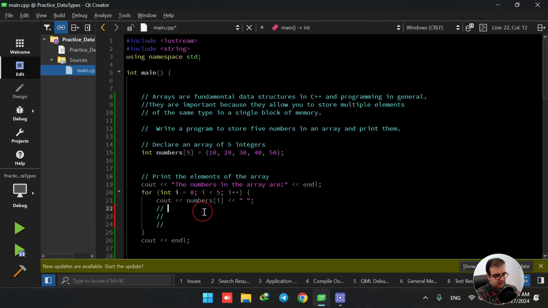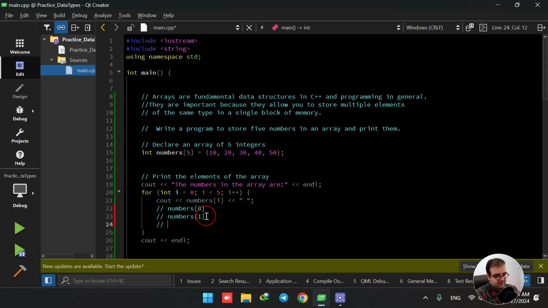Then we have numbers[0], so it will be printing the first element of the array numbers. When it is printed, it goes back up and i is incremented by 1. Now i equals 1. Then it comes back and enters the loop and it will print numbers[1].